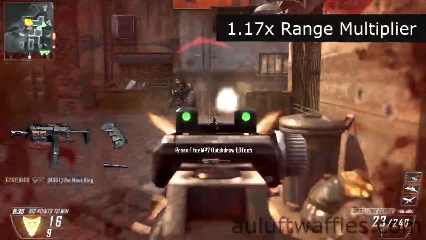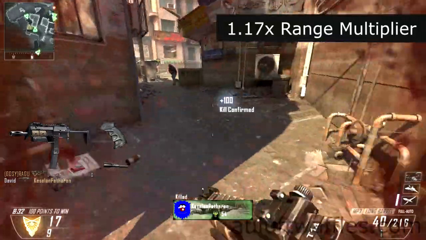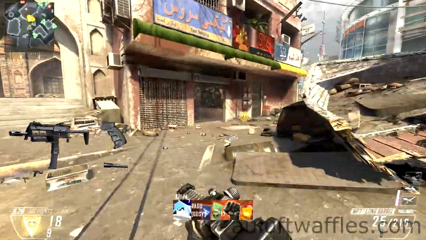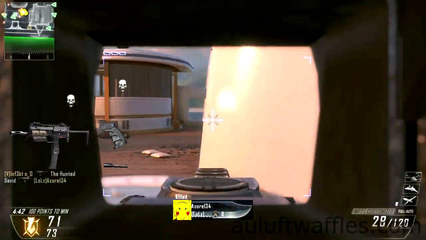Long barrel increases the range of the MP7. With it, you're going to be much more effective at medium range. Normally the medium range performance of the MP7 is a little shaky, but with long barrel you can be confident to dominate that space.